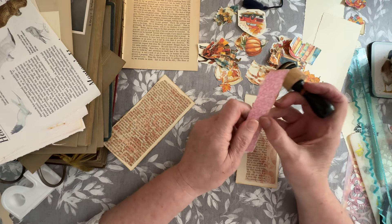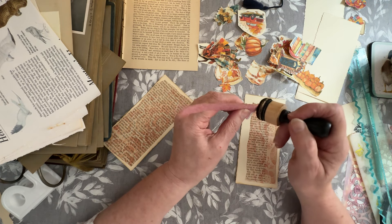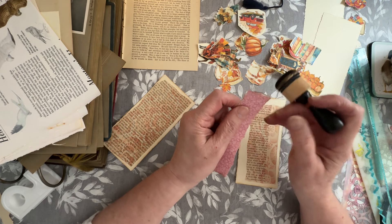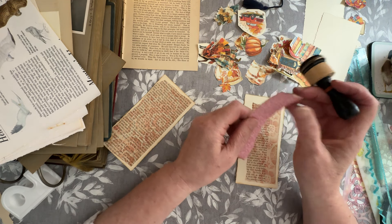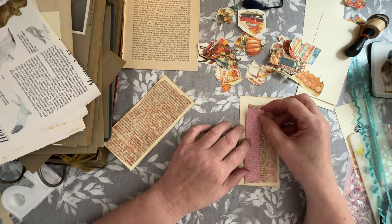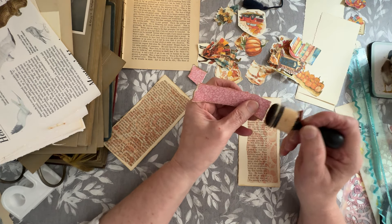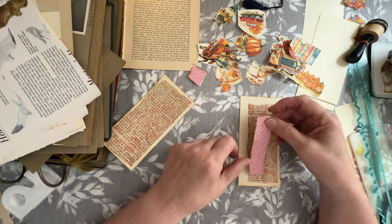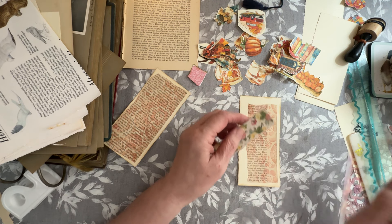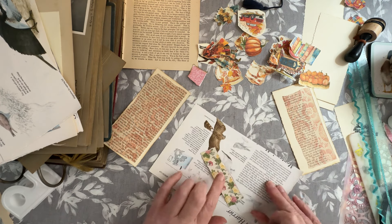Eating on the Slimming World plan but within a six-hour window period - not eating for six hours. I start eating at 11 in the morning with my breakfast, sometimes I have dinner, sometimes I don't, but having my last meal before five or six, whichever I choose, at night. So yeah, I think that had an effect on it as well, because that's five pounds in two weeks, which is pretty good.